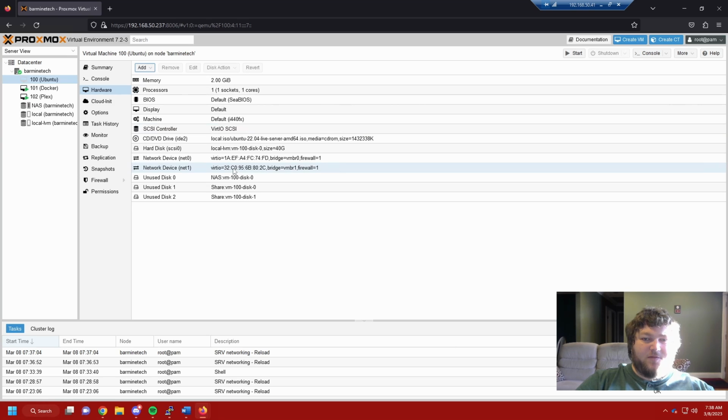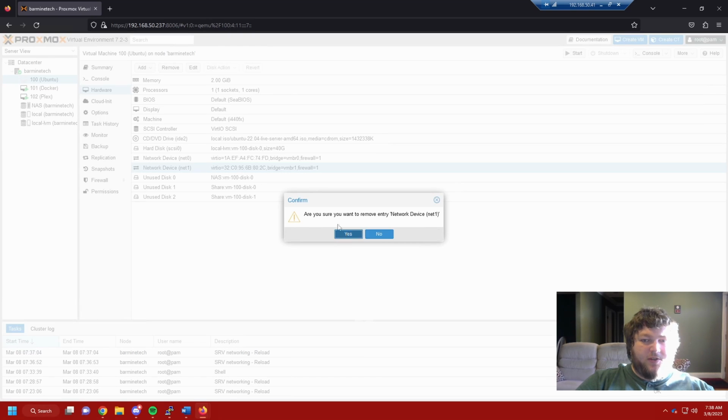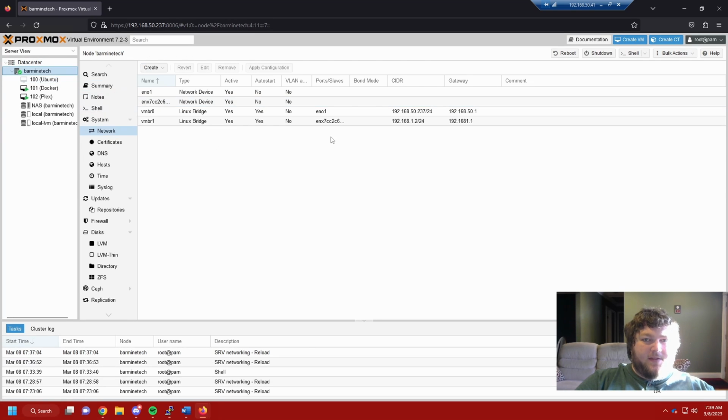So I'm going to remove this real quick because I don't need this on this machine. But that is how you add a new bridge to your Proxmox host, and then you could use it for your virtual machines.